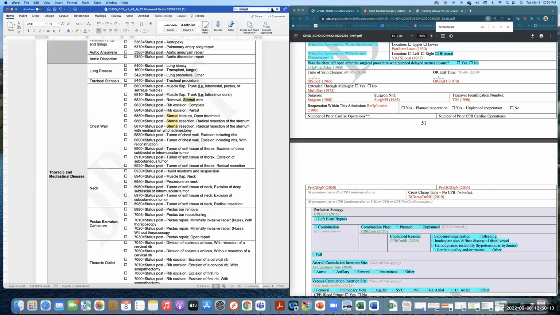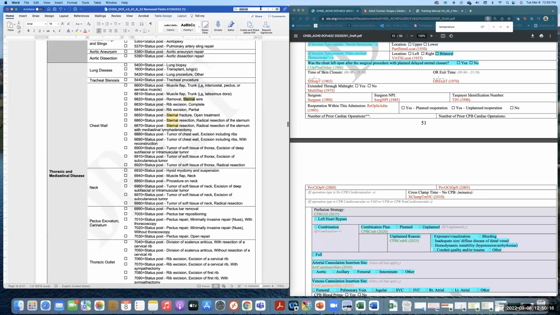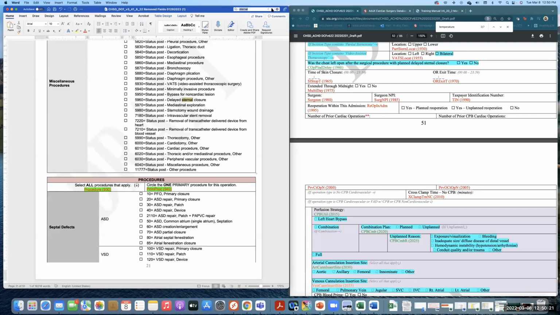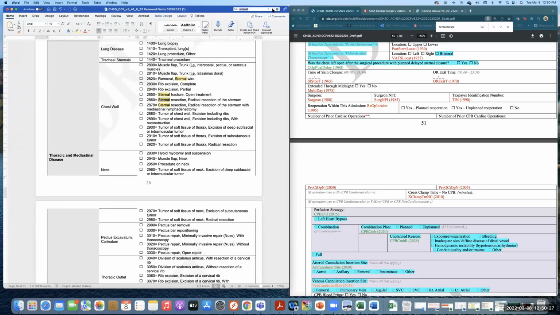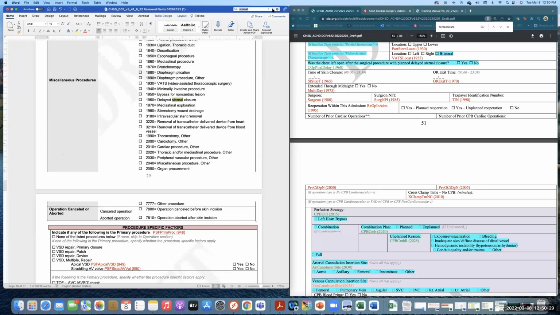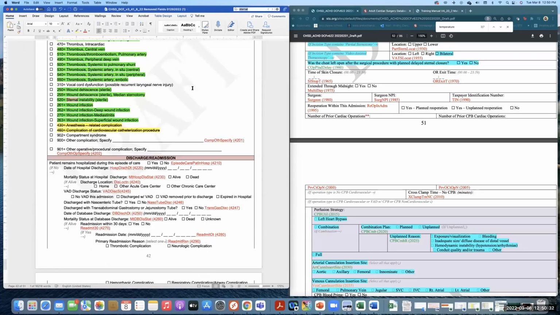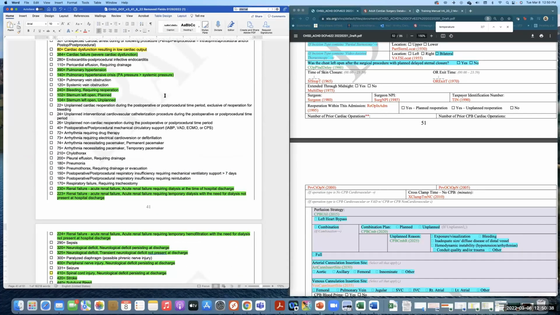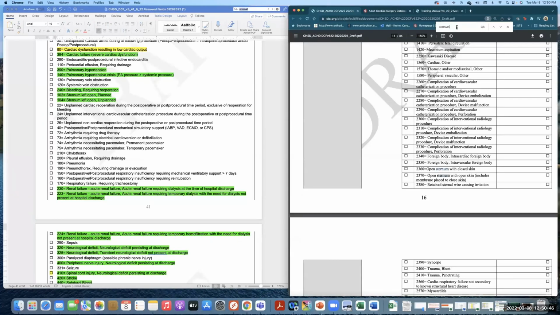And I was just looking, in the current version, is there a complication related to delayed sternal closure? The complication is you left the OR with an open sternum planned, or you left the OR with an open sternum unplanned, meaning that the surgeon left the sternum open, but he didn't plan on doing that in his overall surgical plan. Like something went wrong in the OR, which precluded him or her from closing the sternum. And so it's a different flavor.